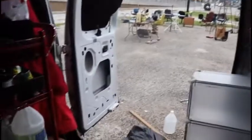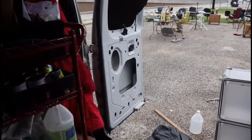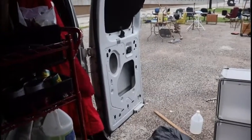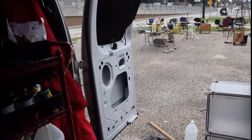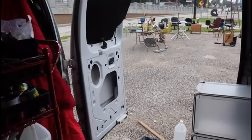I'm sitting here today selling some stuff at my garage sale. Trying to sell everything, you guys, in order to start van life and get the stuff that I need for van life. I got a lot more junk at home I need to bring out to sell.